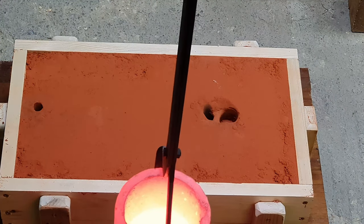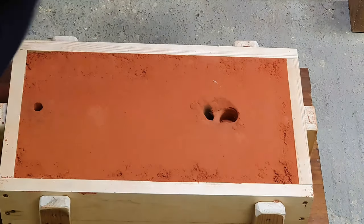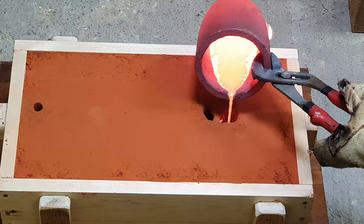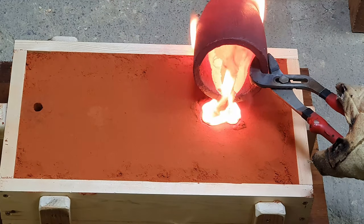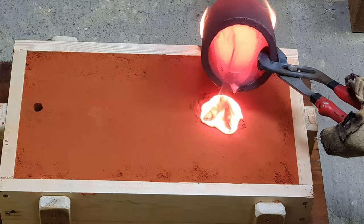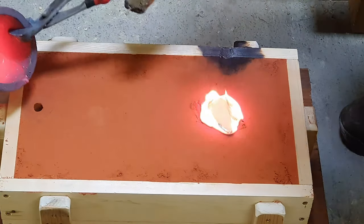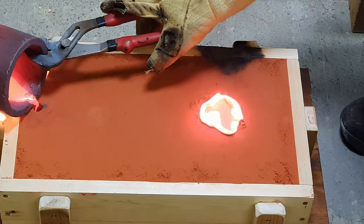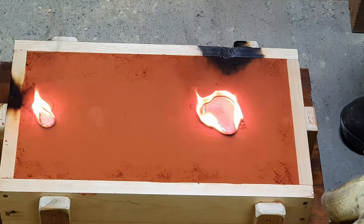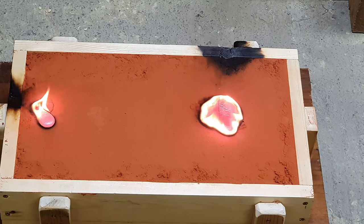A bit of a stir. Okay. Okay, that's not looking like it's worked. Nice and metal. No, I don't see anything in here. Not looking good. Damn.